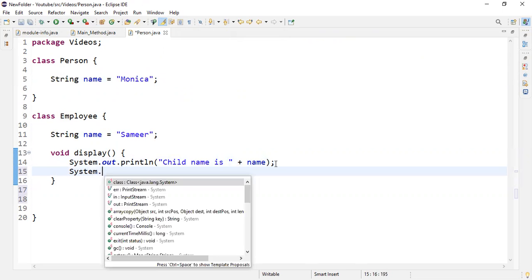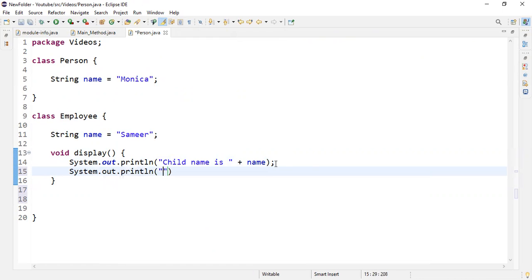Well, I could just print out as I usually would, and in order to make this distinction, I would say super.name. What the super keyword does is it goes back and searches for something called a name. When it finds it, it will print out Monica, in conjunction with Samir, which is found on the local level.